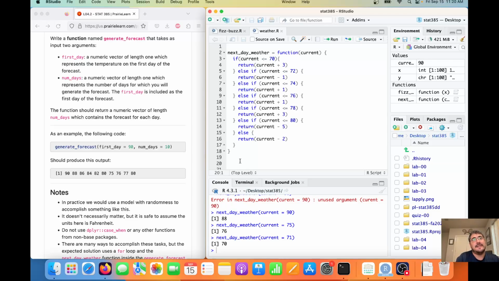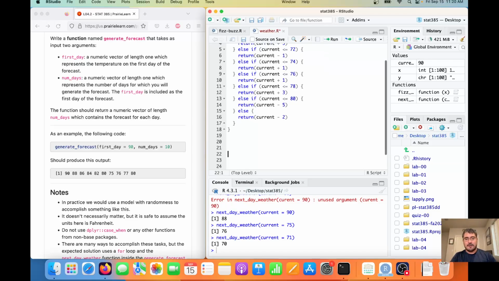Maybe it's not intuitive at first, but this question, I contend, actually does require a for loop because the task that we're trying to do involves successive elements of a vector at each iteration. So it's not like we can just apply a particular function to one particular element in a way that is natural and direct. So I do contend that a for loop is going to be appropriate.